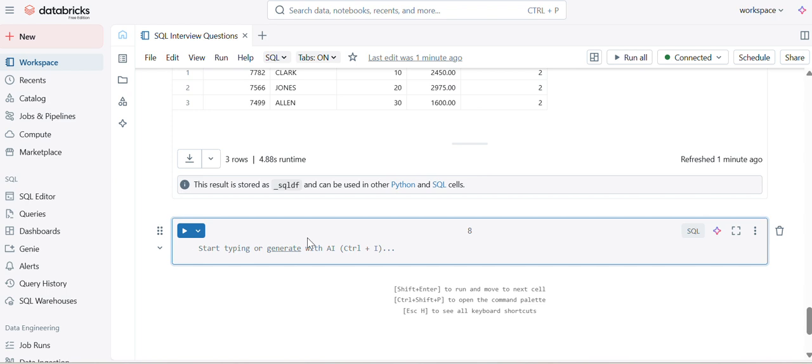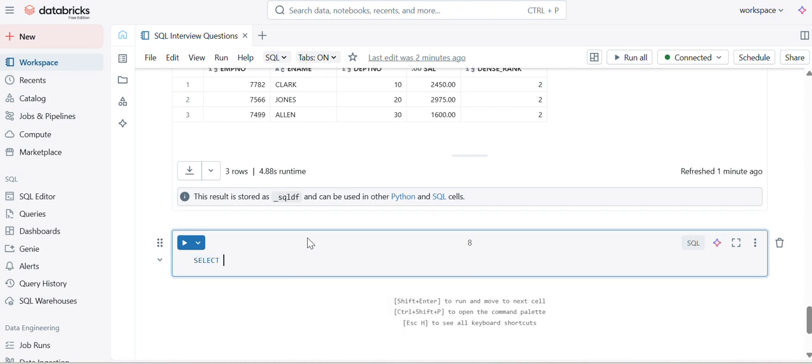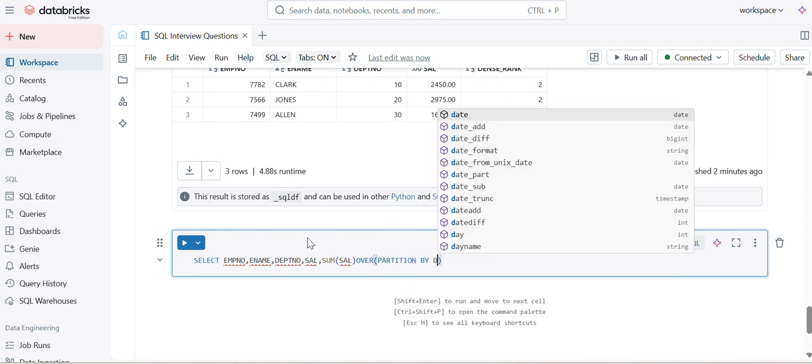So to explain this, I'll use the same employee table. Okay, select, and I want to do it within each department, right? So just to make sure how partition by works, that's why I'm using department. Now let's say employee name, department number, salary, and then sum of sal over partition by department number.